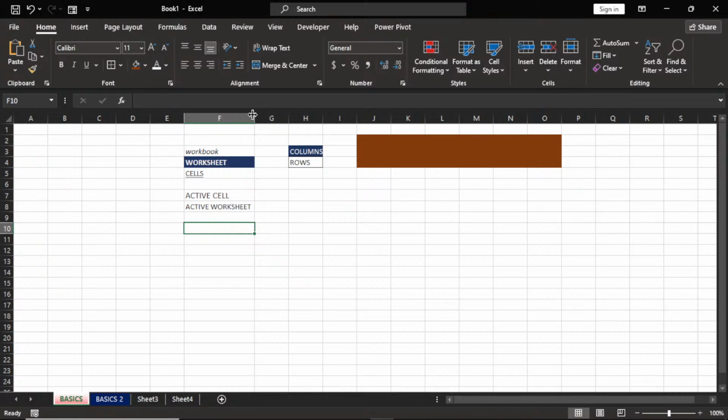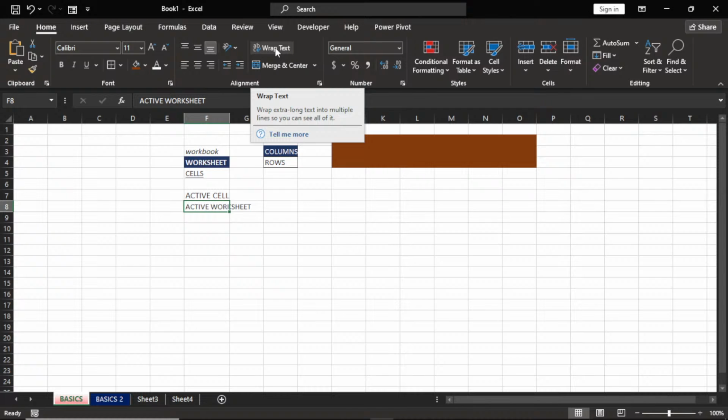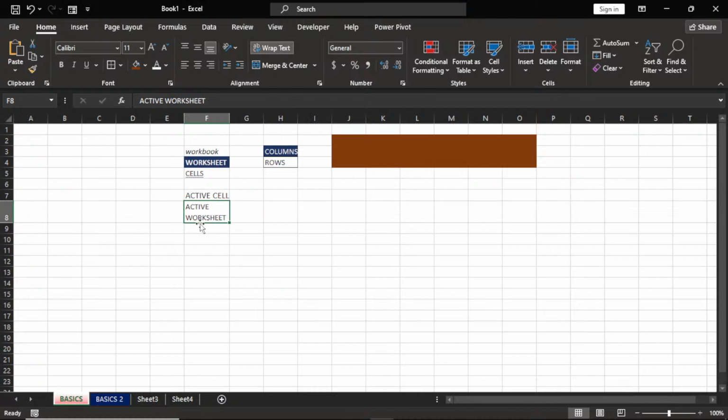If I don't want it that way, let's say I don't want it to be wider than this, but I want this to be inside the same cell, what I will do is click on this, come to this wrap text. Once I click on wrap text, you see it drops it down.